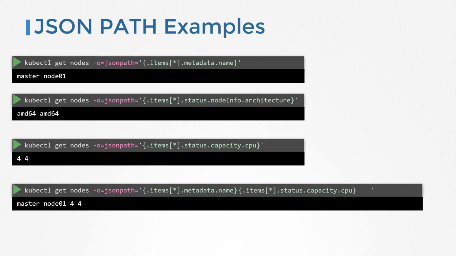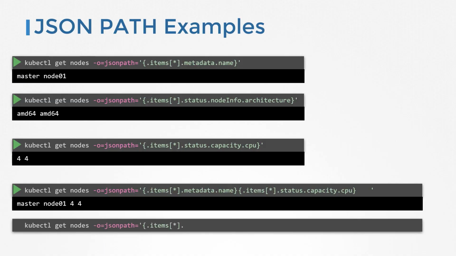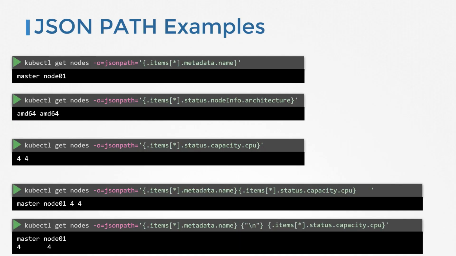So let's look at some of the prettifying and formatting options. In this, I have two types of information in the same line. I can insert a new line by adding the new line parameter in between the two queries like this. The \n is for new line and \t is for tab.